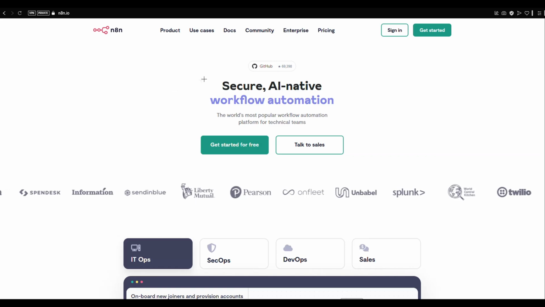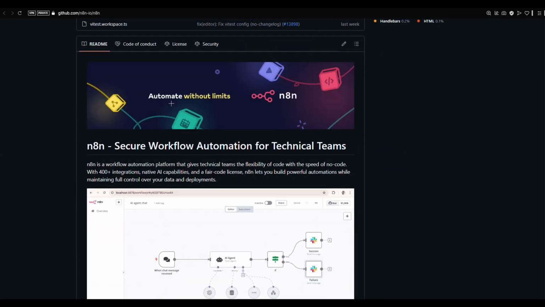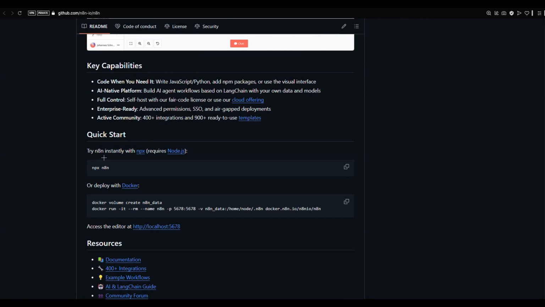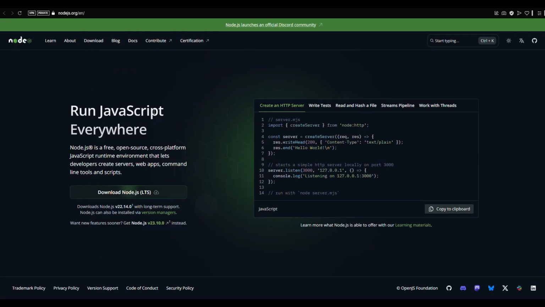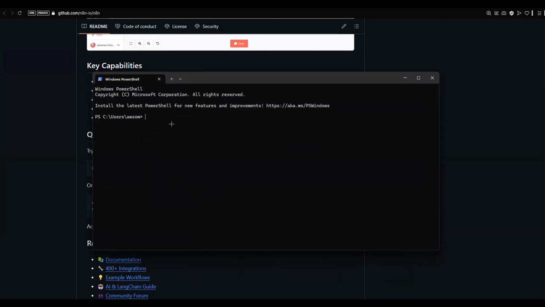The first step is when you go to their GitHub here and scroll a bit down, you will see a complete tutorial on how to quick start it on your local machine. You can either use Node.js or Docker. For this video, we'll be using Node.js, so we are required to install Node.js on our machines. Once we have done that, we should open our terminal, type in npx n8n, and hit enter. Yes to proceed, and wait for it to download.